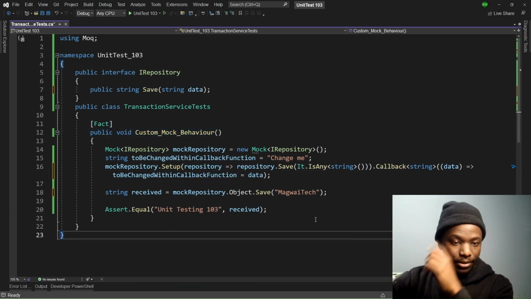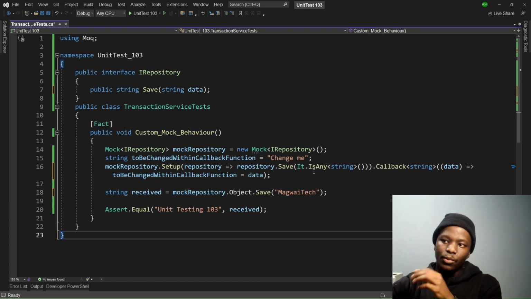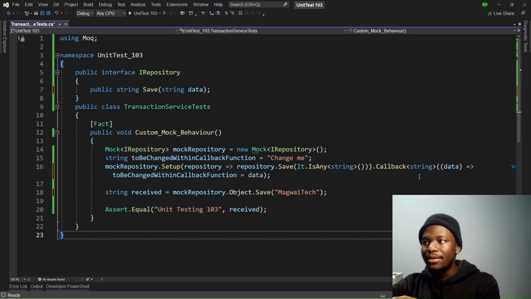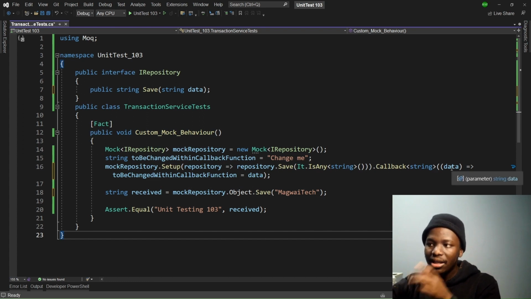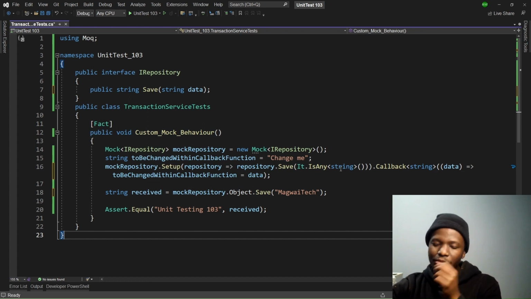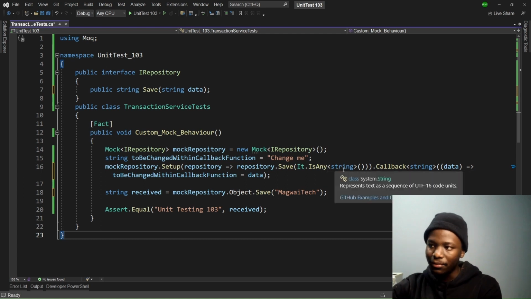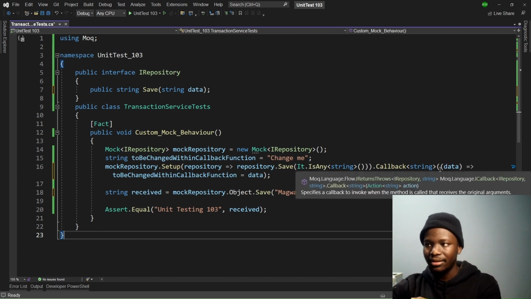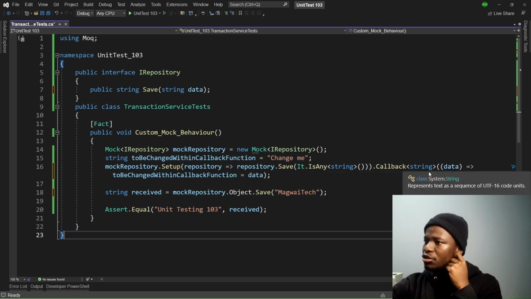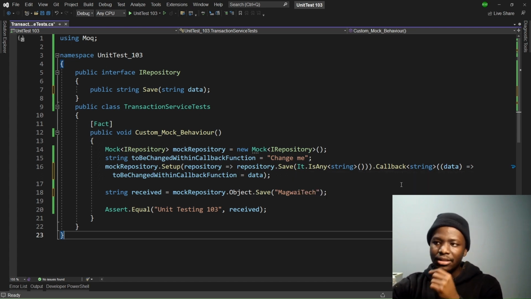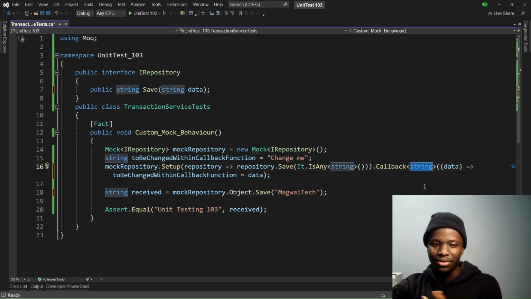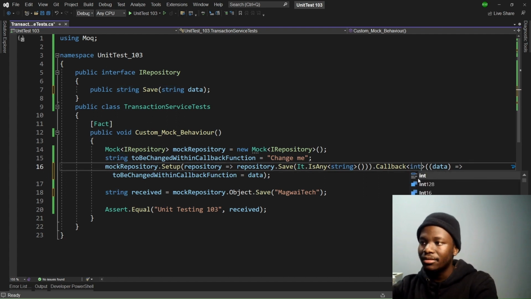Now let me explain what is actually happening here. We specified the type to be provided here, right? And then we move here. Whatever data or argument you provide here, pass it to the callback, and the callback will accept it. The callback says it should be of type string. But the question is, what if this says it will be of type string, but here we want an int? What do you think is going to happen? Let's check.